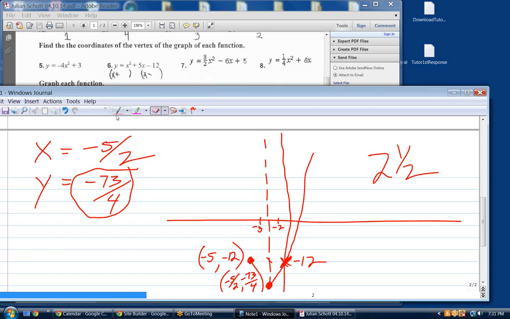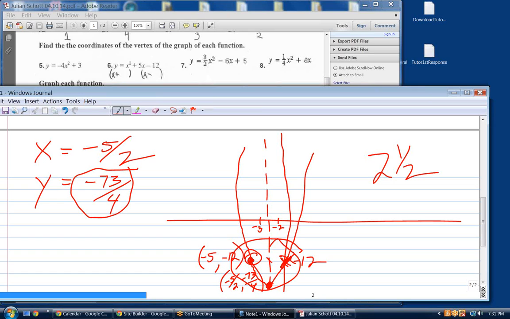And the full parabola can now be plotted because, like I said, you only need 3 points. You don't need x-intercepts. You just need 3 points to define a parabola. Those are the 3 points. That one, which is the vertex. That one, which is the y-intercept. And once we found the y-intercept, we can find its equal, opposite, symmetrical point, that one.